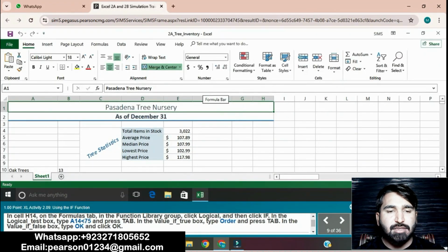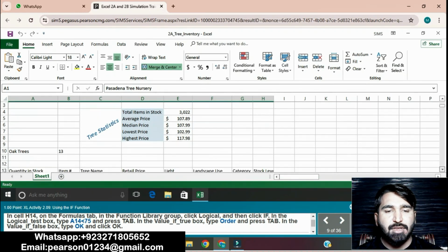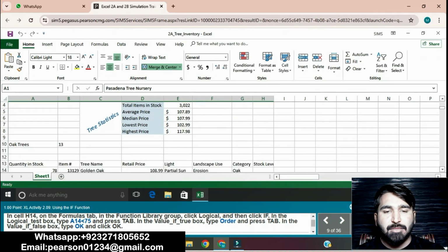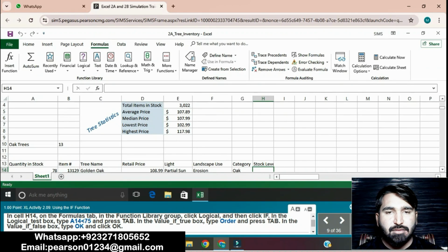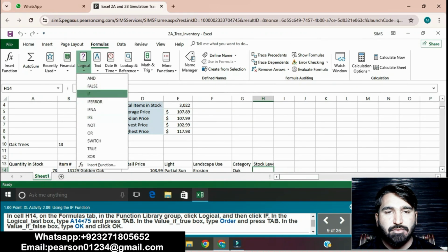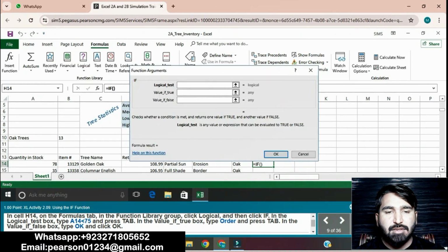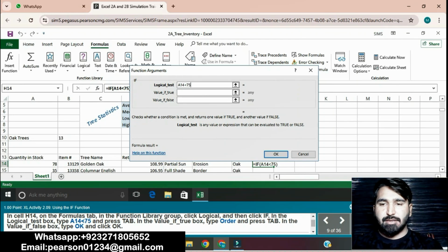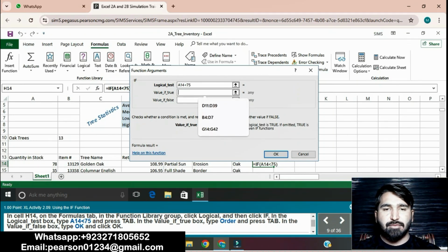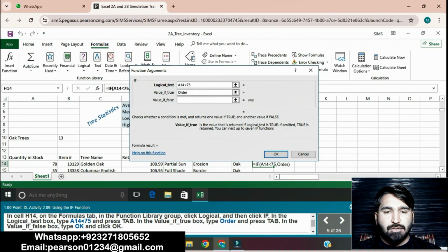Next question is cell H14. On the Formulas tab in the Function Library group, click Logical and then click IF. In the Logical test box type A14 less than 75, then press Tab. In the Value if true box type Order. Click the IF function, the logical test is A14 less than 75, the value if true is Order, and then the value if false.